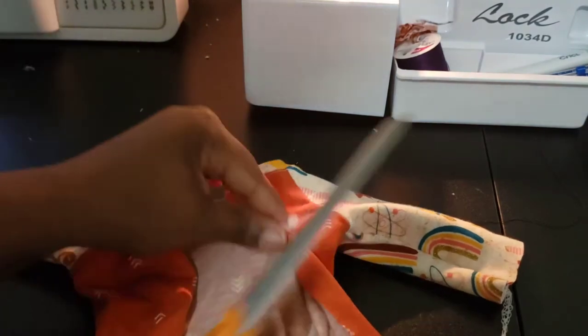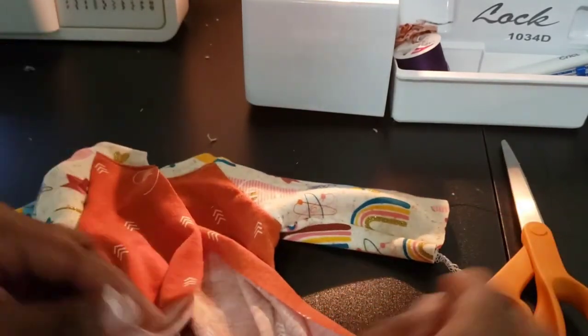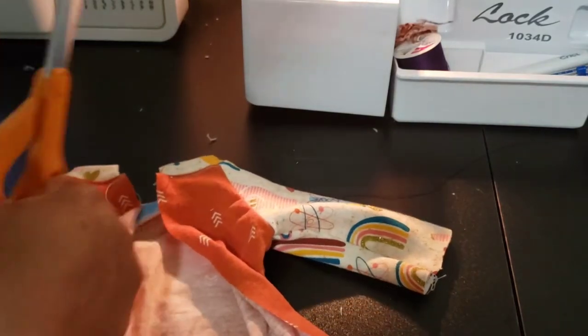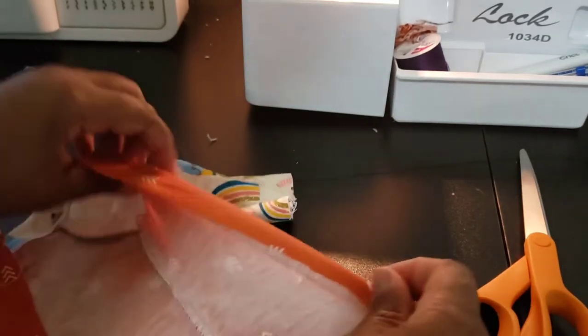I'm going to go ahead and trim any loose threads that I see. And usually I would tuck the tails and everything, but I honestly didn't feel like doing that on this little doll shirt. So I'm just going to go ahead, like I said, and cut them. I don't think that I ended up doing those cuffs on the shirt. I'm not exactly sure. I still don't remember. I'll have to go look at the garment.